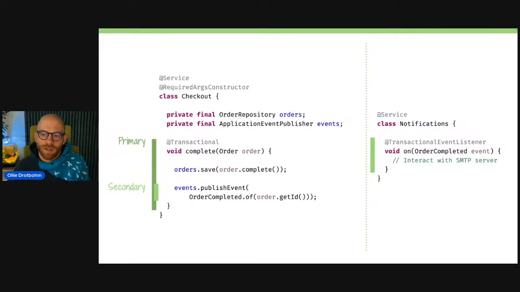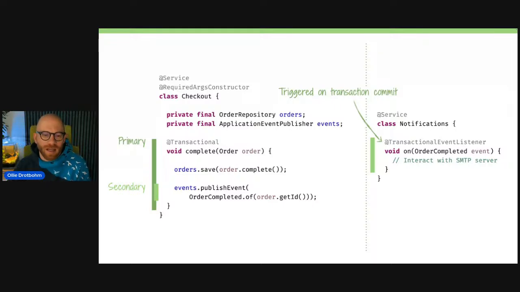Note that I've changed the annotation on the method on the right side to transactional event listener. It's one of the annotations that I think could have been better named, but for lack of a better name, we just named it that way, because it doesn't mean that this method is an event listener that runs in a transaction itself, but that it's attached to the commit of the original transaction. So what's going to happen here is that while events.publishEvent publishes the event to all standard event listeners, it will keep an object instance around until the transaction that surrounds the complete method successfully commits, and post-commit, it will then invoke the notifications method here in the transaction cleanup phase. What that essentially means is that notifications is guaranteed to have the original transaction having been committed beforehand, right?